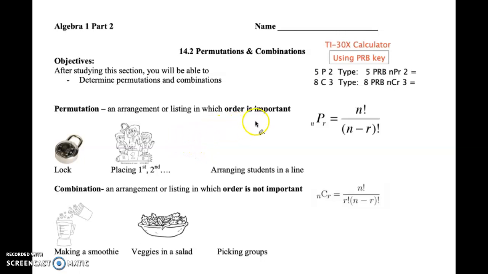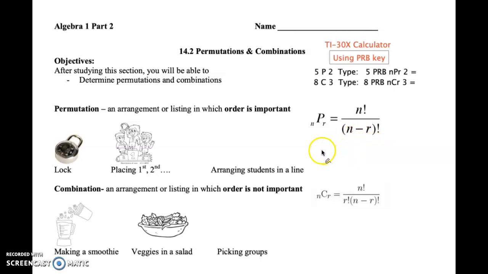Now, we have a formula for permutations. It's n permute r, and it is a subscript. My examples above, I'll get to them later. I couldn't do the subscripts, but it is a subscript. n is how many objects you have that you are arranging or listing. r is how many you're selecting. So we're going to have our factorials again. It's n factorial over the difference of n minus r factorial.